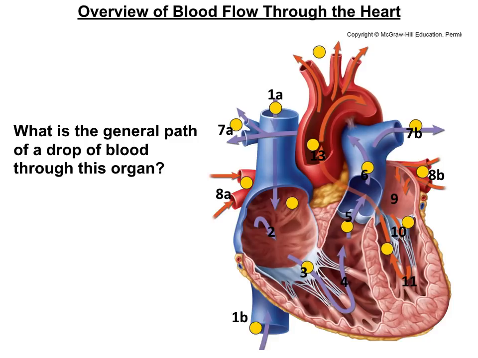Now blood from these three vessels is going to flow into number 2 on the figure, which is your right atrium. Now we have not gotten to the lungs yet, so the blood in the right atrium is still minus, still deoxygenated. From the right atrium, blood is going to flow through number 3, the right atrioventricular valve, so put a little minus next to the term. It then enters your right ventricle, which is number 4. Still have not made it to the lungs, still minus.